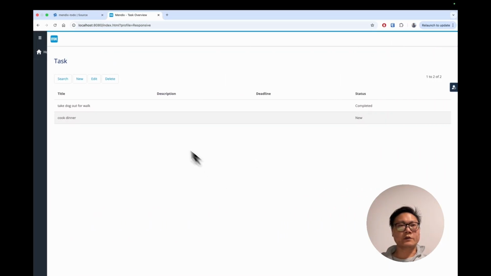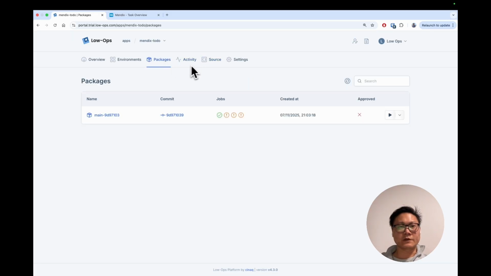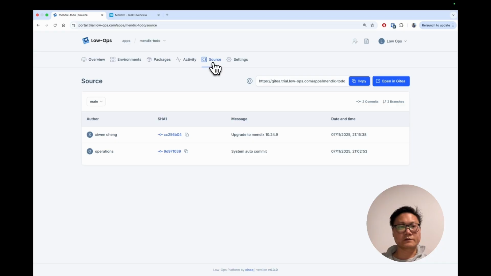So now if we go back to LowOps, we can see that soon we will have a new package being built. Let's wait for that.